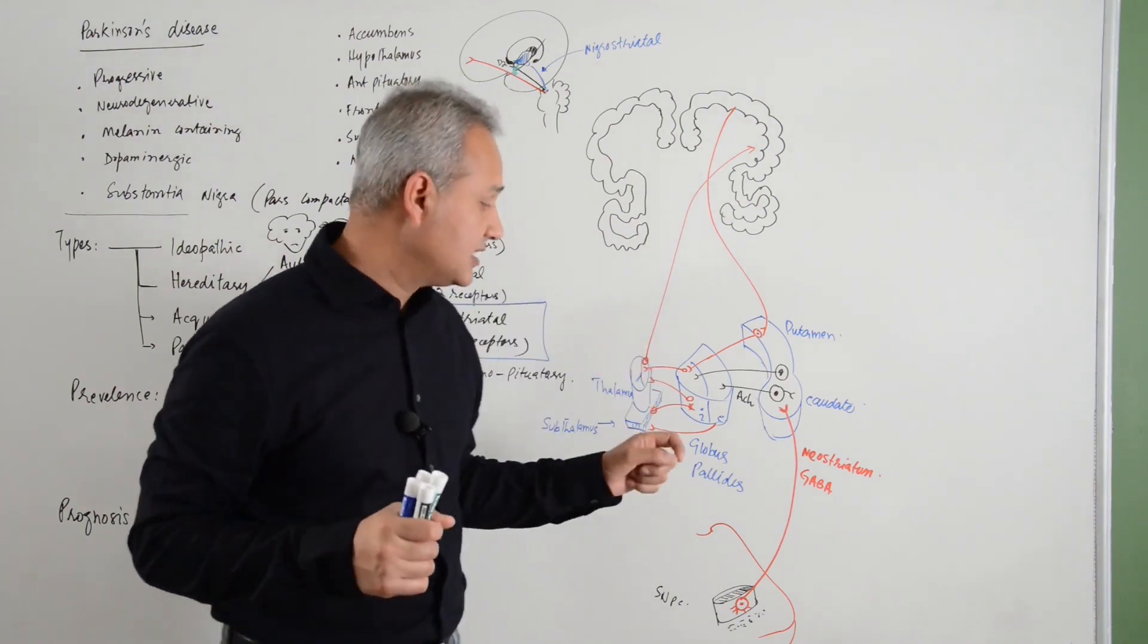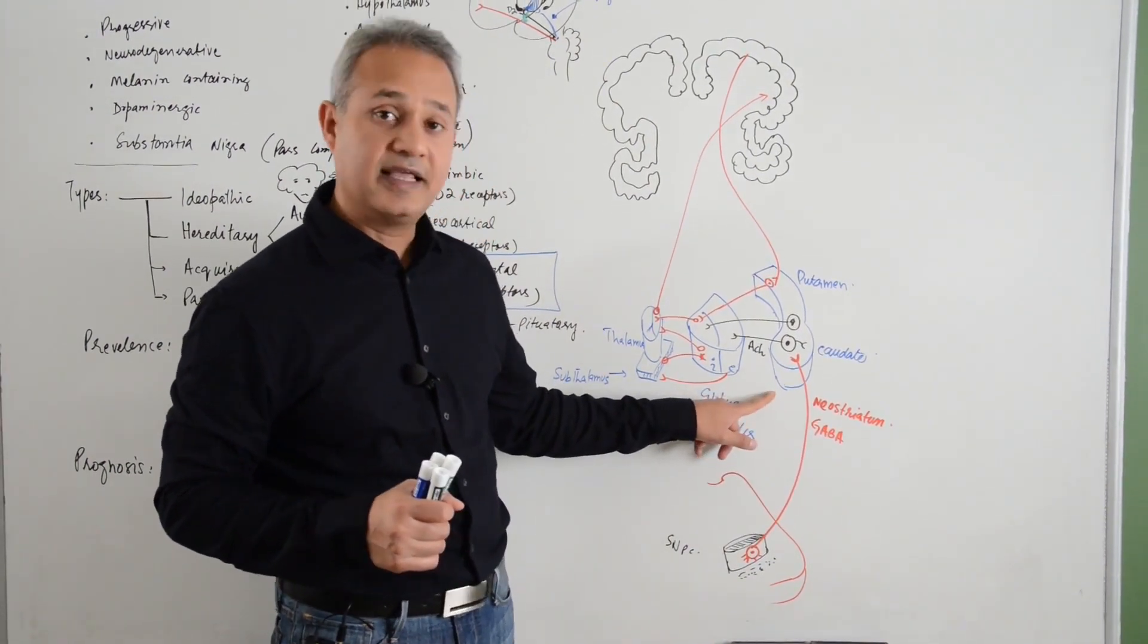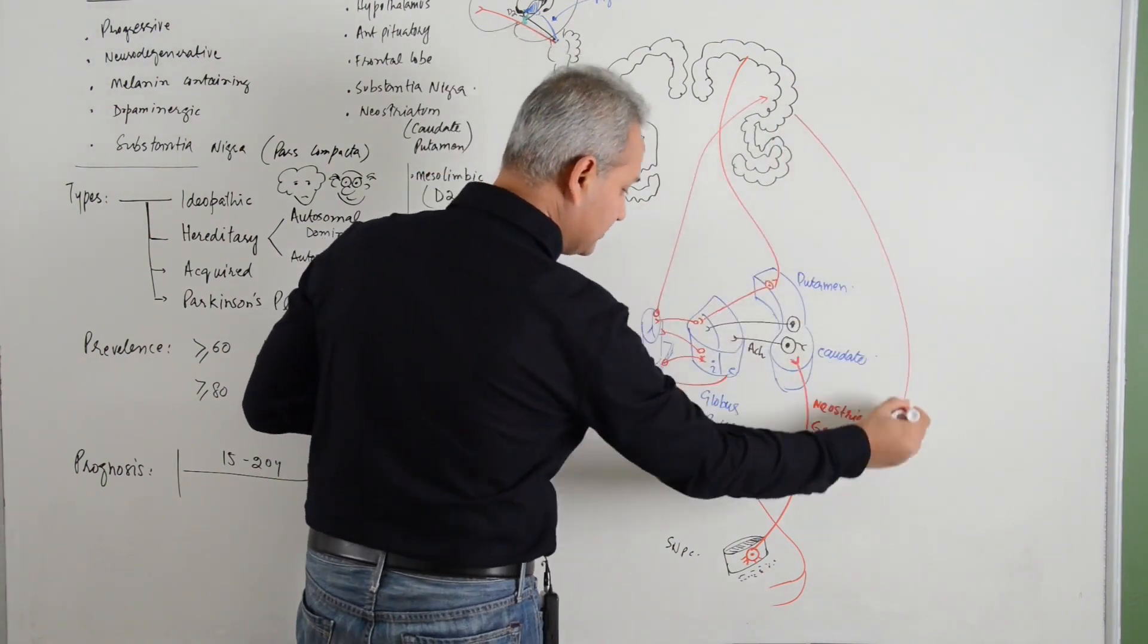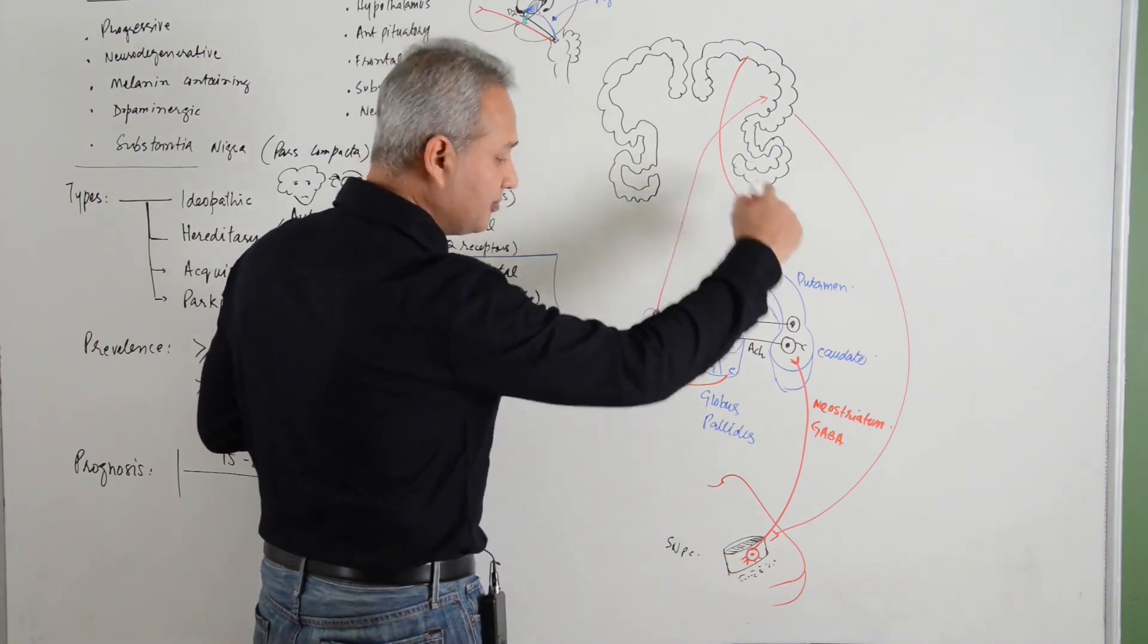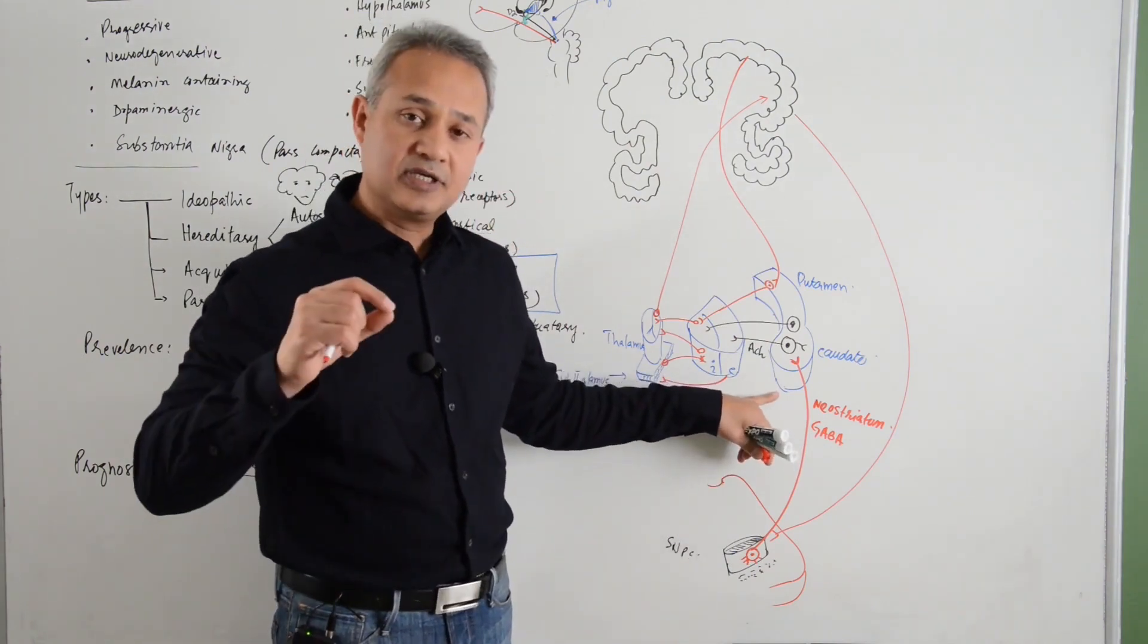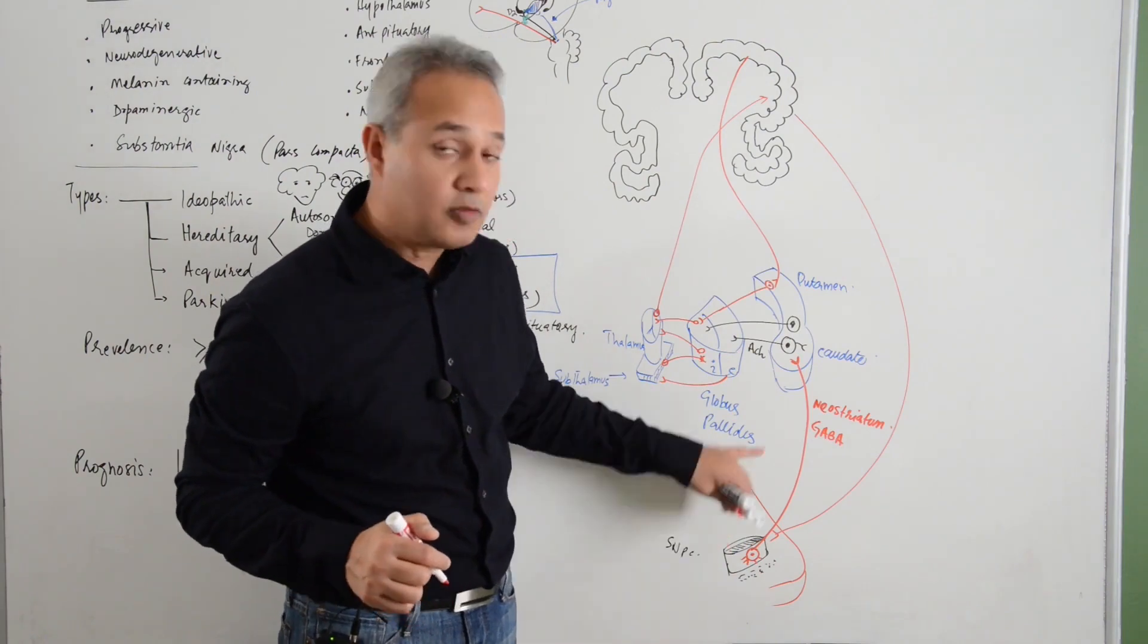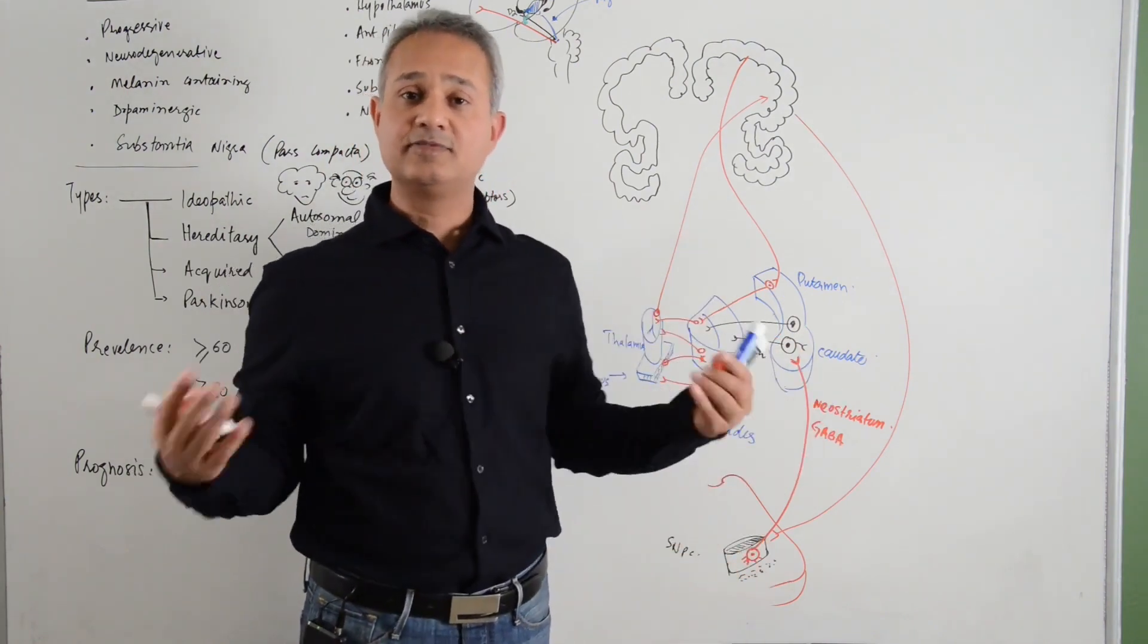The second problem is that the pars compacta has an important function here and that is the modulation of tone. It helps the cerebrum. Cerebrum actually sends fibers to pars compacta as well and striatum as well, substantia nigra. So the benefit of this loop is that through this loop, cerebrum and substantia nigra together modulate the tone that we should have in our muscles while we are making movements. As soon as the tone modulation system dies or becomes abnormal, the tonal properties of our muscles become abnormal.